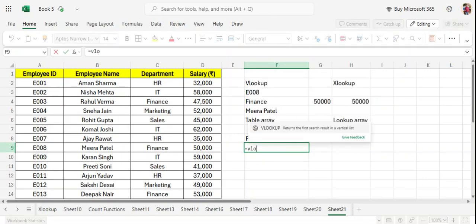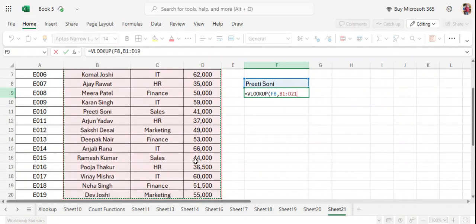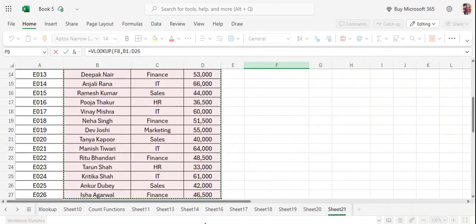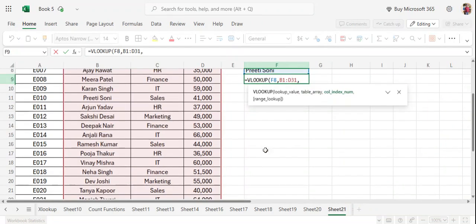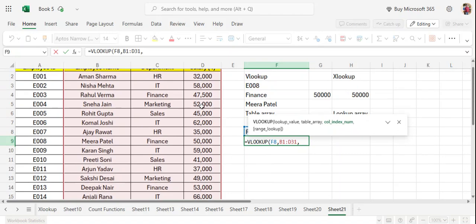So equal VLOOKUP, lookup value, comma, table array. You don't need to select the employee ID. Simply select from this, Ctrl Backspace, comma, column index, department name, so 1 and 2, comma, FALSE for exact match, close parenthesis and hit enter.